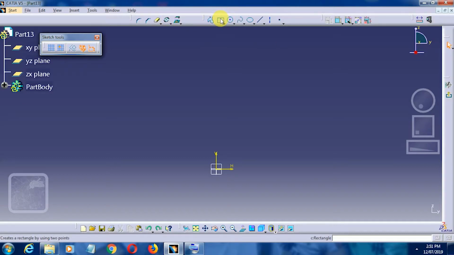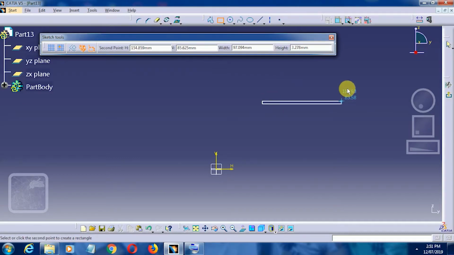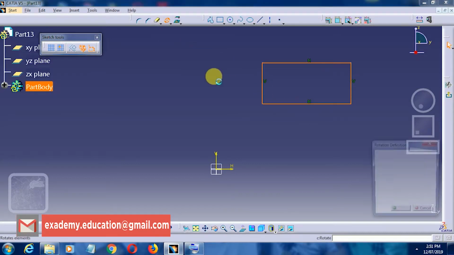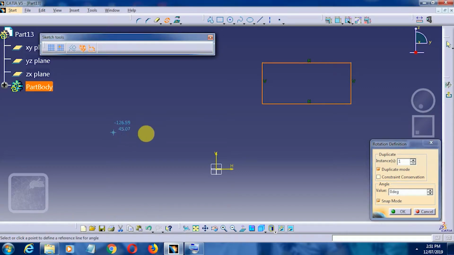One thing about the rectangle will be, if I have a rectangle, say for example of this manner, and if I want the base to be the height and the height to be the base, I can simply use this option, and if I click on this option, I will have to keep it perpendicular, and a rectangle will then be created.